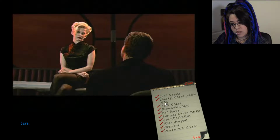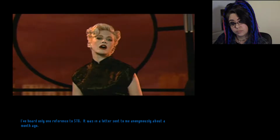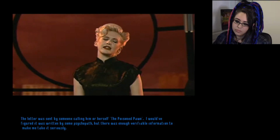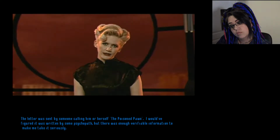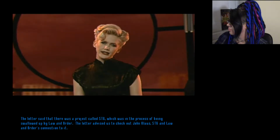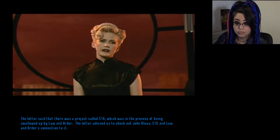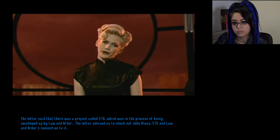I've heard only one reference to STG. It was in a letter sent to me anonymously about a month ago. What was in the letter? The letter was sent by someone calling him or herself the Poisoned Pawn. I would have figured it was written by some psychopath, but there was enough verifiable information to make me take it seriously. The letter said that there was a project called STG, which was in the process of being swallowed up by Law and Order. The letter advised us to check out John Klaus, STG, and Law and Order's connection to it.